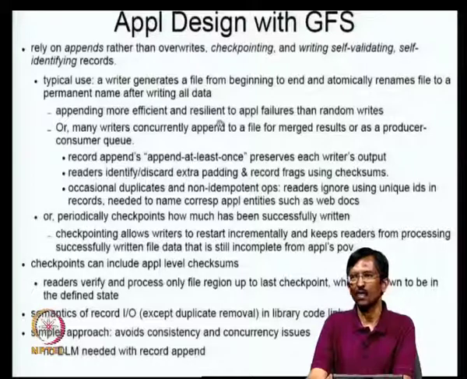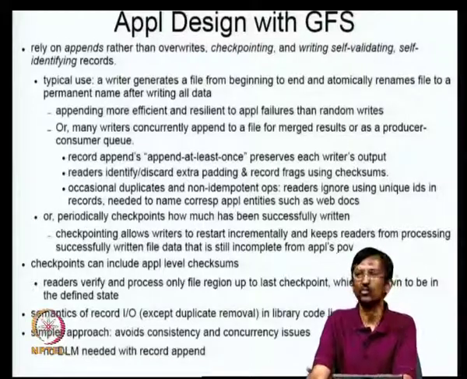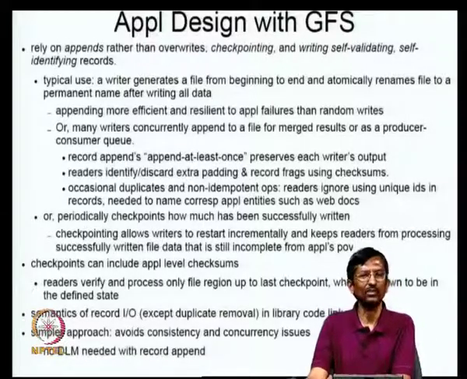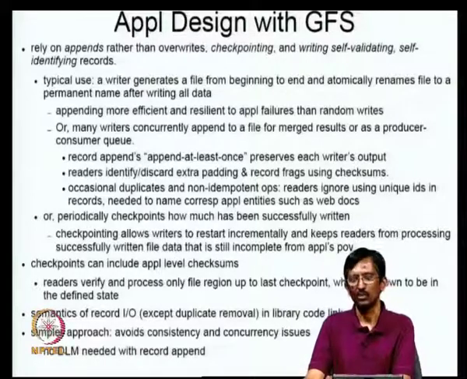If you see these RPC calls, the RPC basically has semantics, either you can say at most once or at least once. At most once means either it is 0 or 1 time. Typically in RPC, people try to give you at least once semantics, and NFS is based on at least once semantics. That means if you try to do an NFS operation, it is done at least once. So there's a problem, as we discussed before, with NFS: if you do at least once, then for non-idempotent operations, you get into a problem.